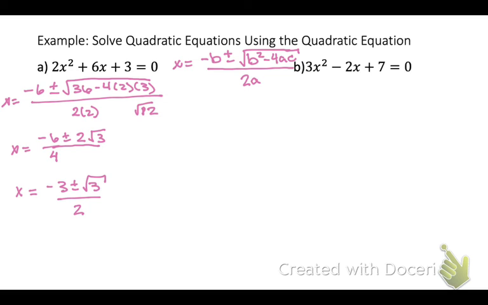No, I got negative 6 plus or minus square root of 16 over 2. And then I did, isn't 4 times 2 times 3 12? I mean 24? Well, negative 4 times 2 is negative 8, times 3. Oh, we have to times the 8 by the 3? 4AC. I thought that we times 4 by A and then 4 times C and then add them together.